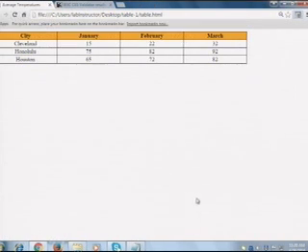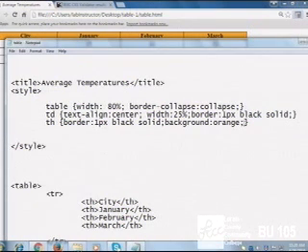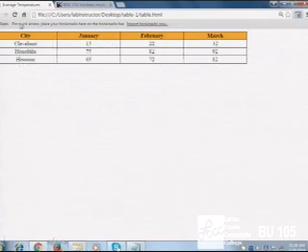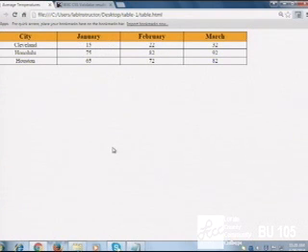All right, makes it stand out. I could certainly make the text bigger. Really, anything that we've done before relating to CSS we can do here.